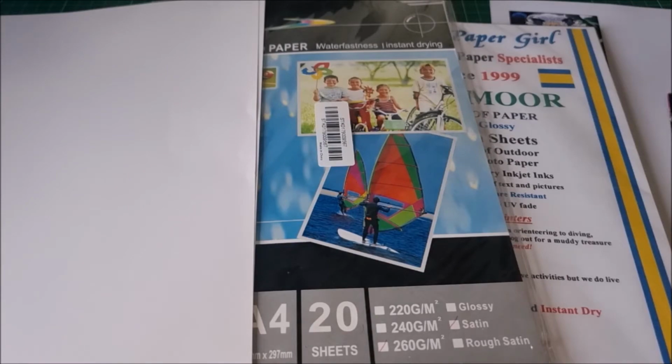But with that said, now I'm going to do my test print on each of these, and I'll be right back. So the first test print we're going to take a look at is the one that was called Cora, and this was double-sided.